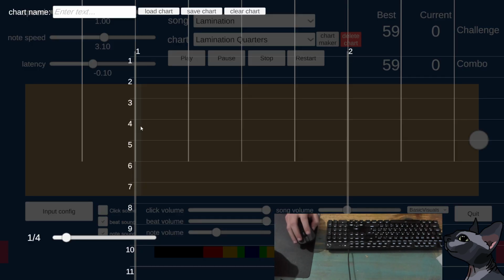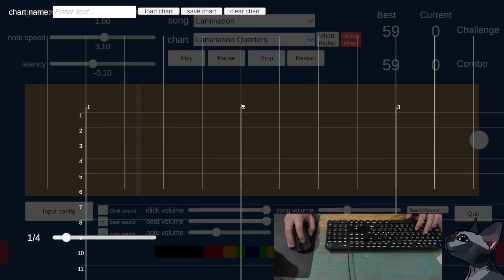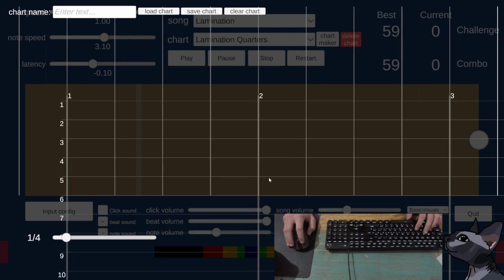Something you should know: I'm going to stay on the top lane here, but just know that's an option. And I hope it doesn't break if you try to put more lanes than there are in the mode available, but it's up to you. Watch out for that. All right, so there's the lanes, there's the beats, and then there's a chart name input field with load, save, and clear chart buttons. And those I'll get to in a second.